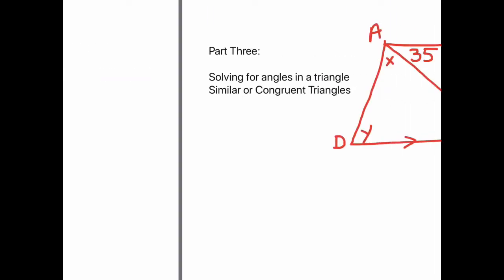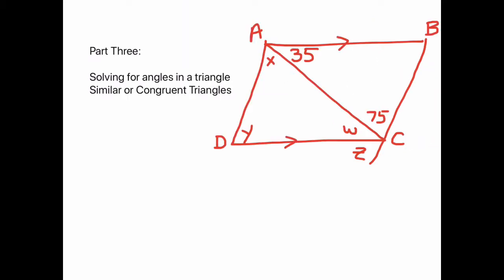For part 3 of the performance task, we are going to be solving for the angles that you find in the figure and then deciding if you have similar or congruent triangles. So it is very important to remember when you're doing this the degrees that are in a triangle and the degrees that are in a straight line, and the information that you know about parallel lines, because if you notice, the bottom and the top lines are parallel. So you can use that information to help you solve for the variables here in the figure.